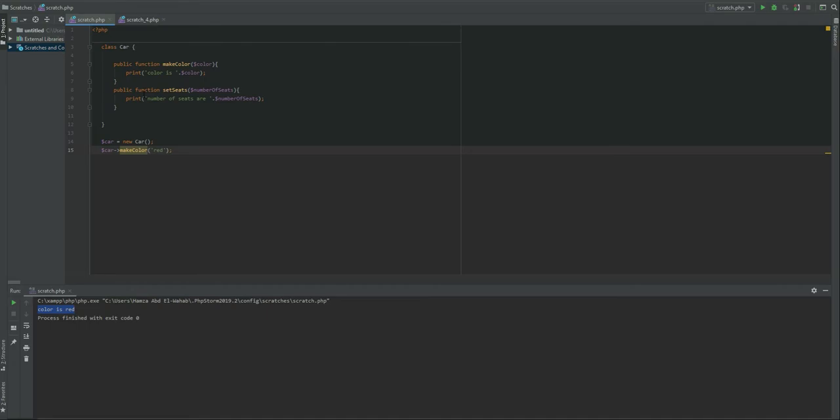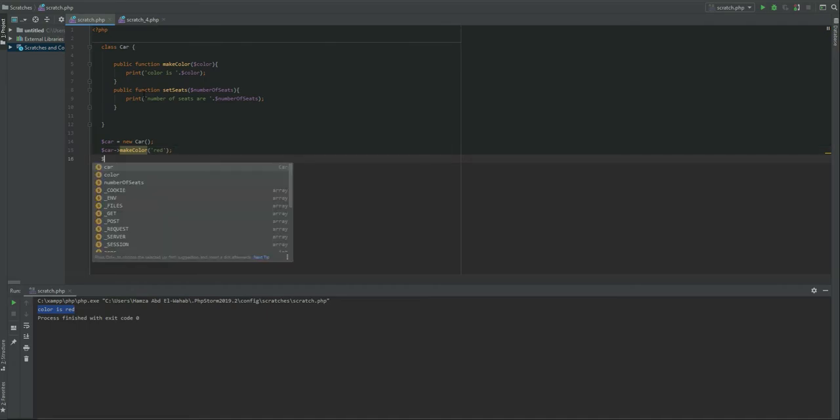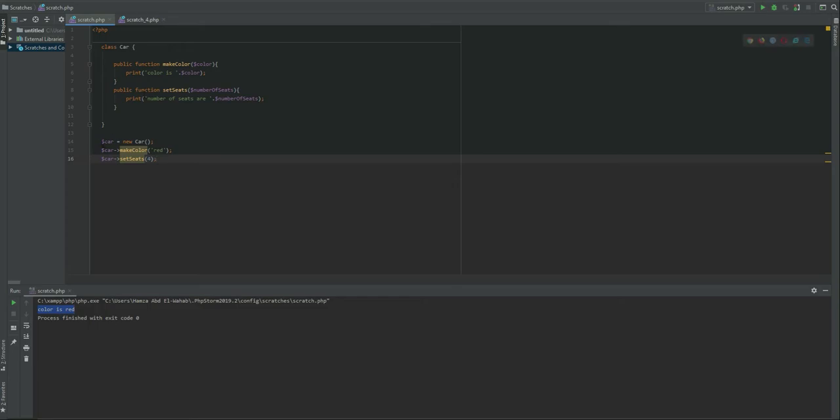If I want to apply this method, I'm just going to say setSeats, for example, to 4. So I want 4 seats in this car. Now if I run this again, it says color is red, number of seats are 4.